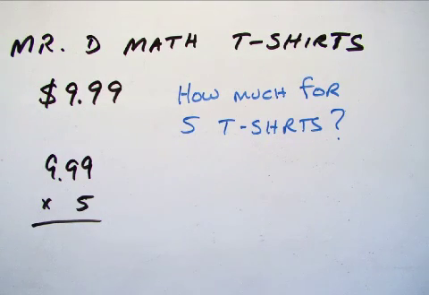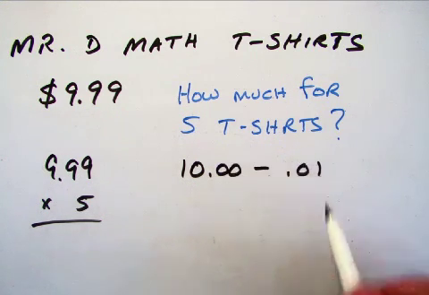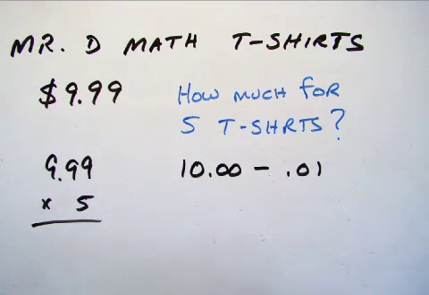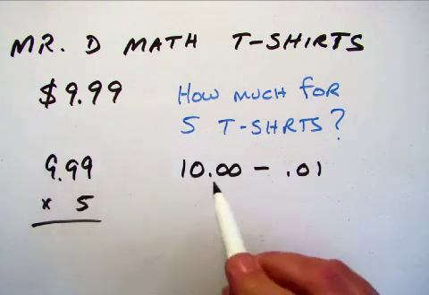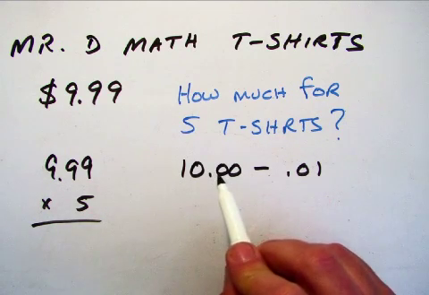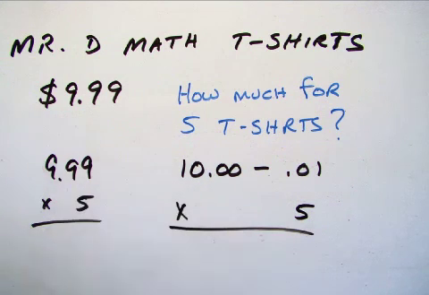So think about this, and I ask students all the time, $9.99 is almost how much money? And they always say $10. Exactly. How close is it to $10? 1 penny away. Okay, well, let's try this. Instead of 9.99 times 5, what if we did $10 minus 1 penny times 5? And you might be saying, well, wait a minute, can you do that? Well, of course we can. $9.99 is still $9.99 because it's $10 minus 1 penny. We're still going to multiply by 5. We're just not going to do it the way over here.